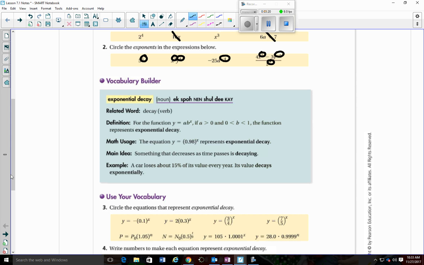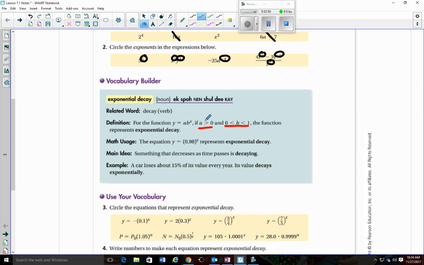So I would change your color on your screen and highlight, or you can just highlight, whatever you want to do. Highlight what it means to be an exponential decay function. Now, what they say is, and here's the general form of an exponential function. So first of all, look at the value of the x and where it's at. The input of our exponential function is actually in the exponent itself. And then we have these 2 values underneath of it, b and a. A is the number in the front, b is the base.